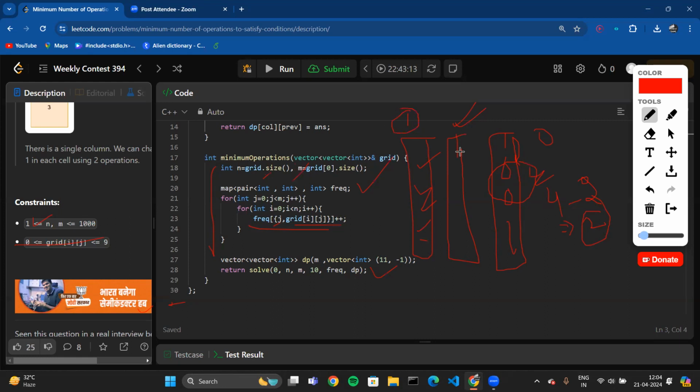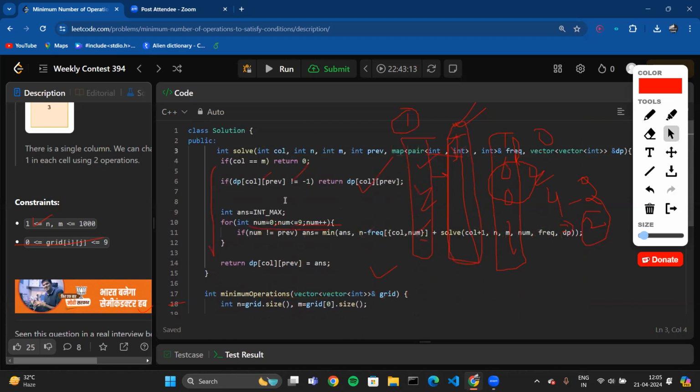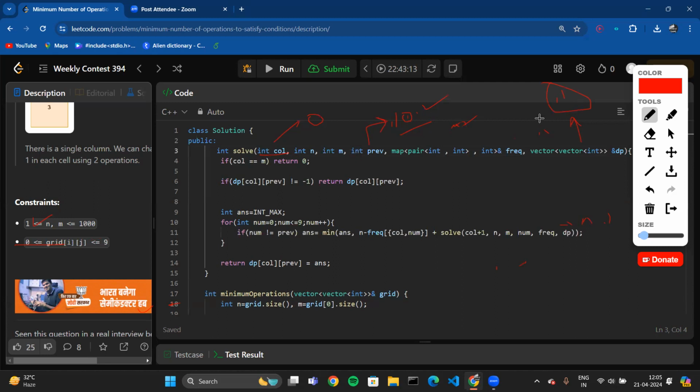let us say the previous is having all ones, then I don't want one here, so I will not consider that. Else I will try all possible options and count all possible ways, because I just want these two different. Let us see how we are proceeding. We are starting from column 0, and column 0's previous is nothing, so we can take previous as 10. Because 10 won't have any effect, and we can have DP of size 11, so we have the space for 10, which won't give us a runtime error.